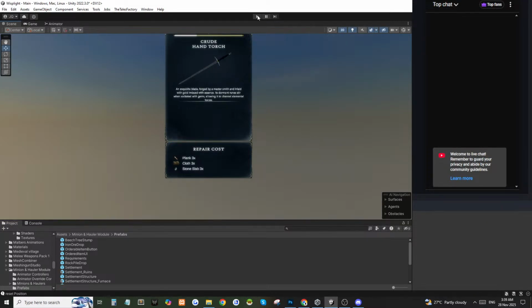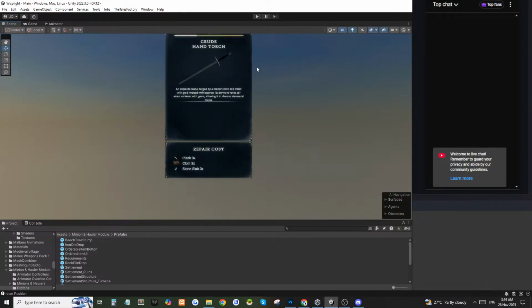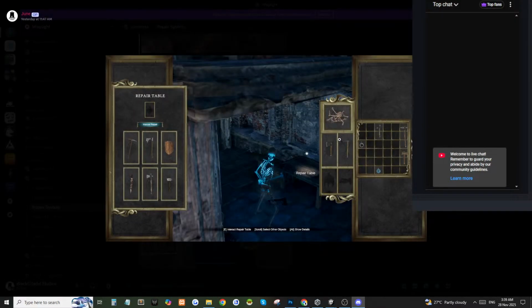Let's test this one. So the goal here is if we hover on these items, it will show the item description here, and then it will show the requirements below.